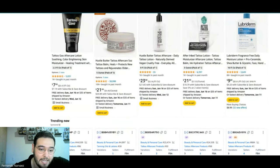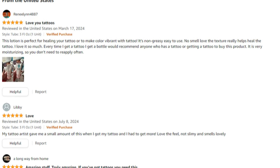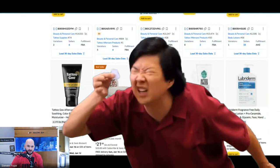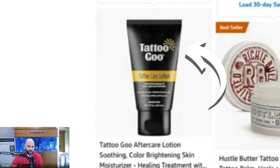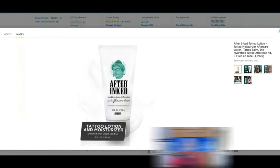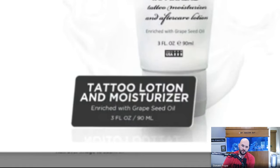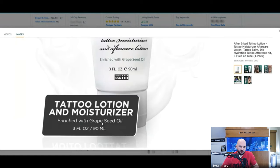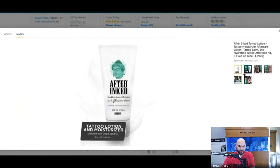We've been pushing advertising and it's been helping, increasing our rankings and winning more market share. You guys have plenty of reviews. What I would say is the sign on that listing is too small to read — you can't read any of that text. Tattoo Glue on the far left, you can see how easy it is to read theirs. We need to redo the main image for After Ink. 'Tattoo lotion and moisturizer' has super small text that nobody can read — I think you should just have 'tat lotion' as big as possible, bigger than the After Ink logo.